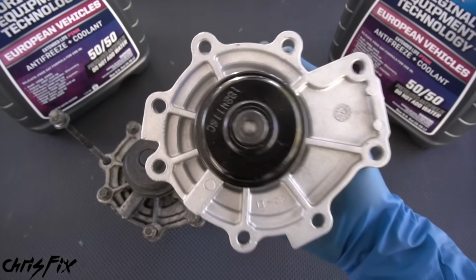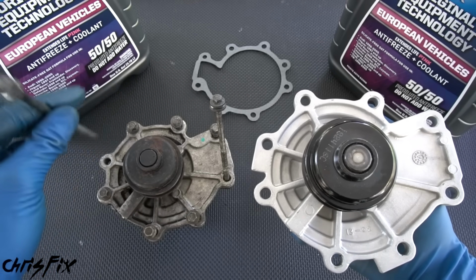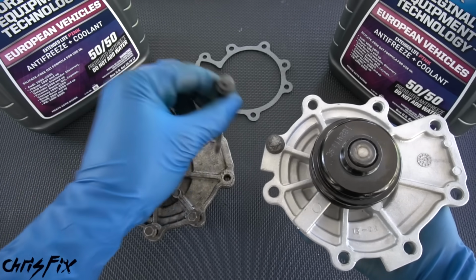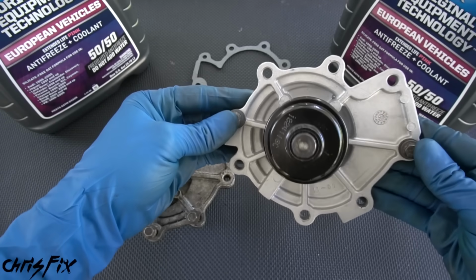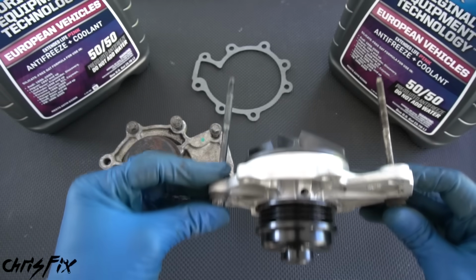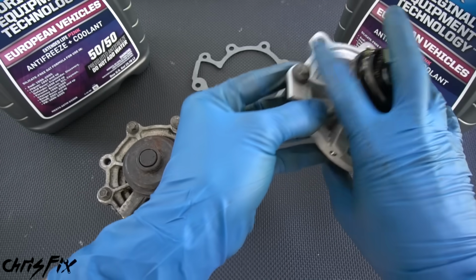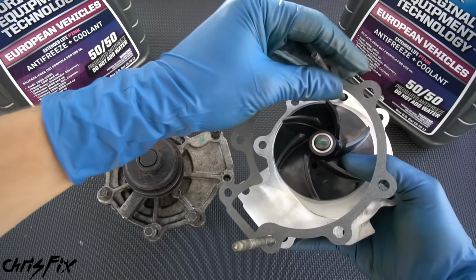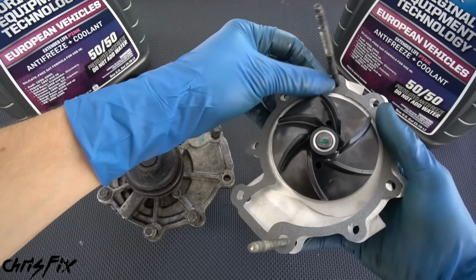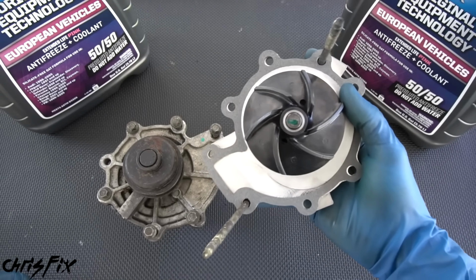Now we can install our brand new water pump, and what I like to do is grab the two long bolts since they're different, get them in there, but you want to grab any two bolts so that you could hold the gasket in place and also align this properly. So with those two bolts in, now we could get our gasket and slide our gasket in just like that so everything's aligned. And we're ready to install this.